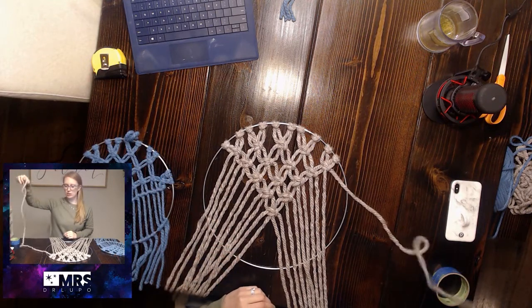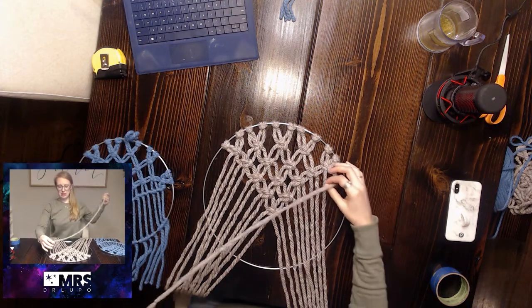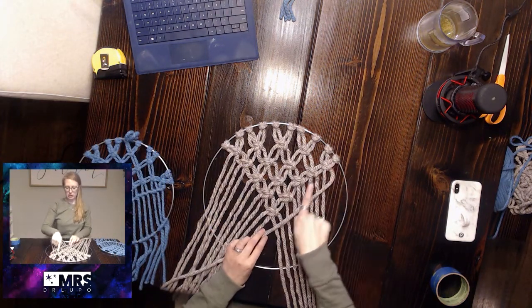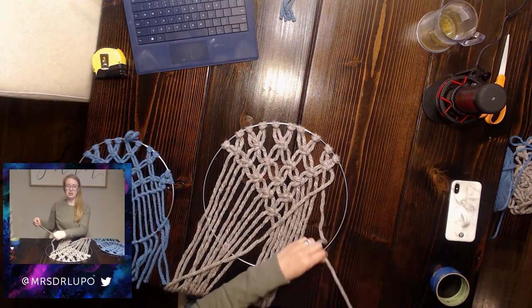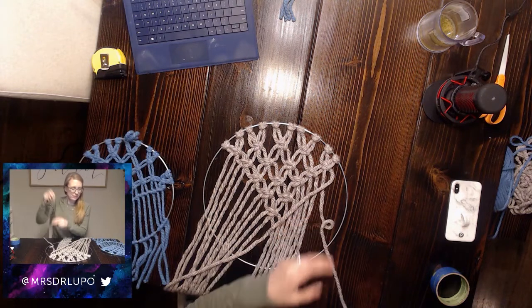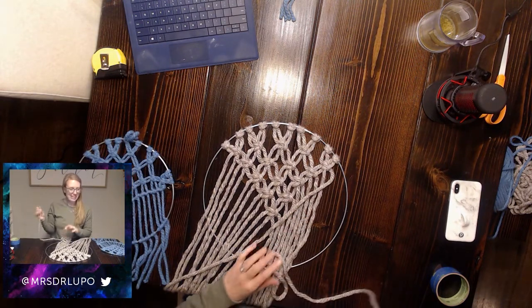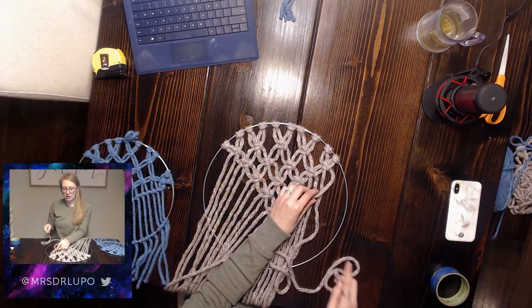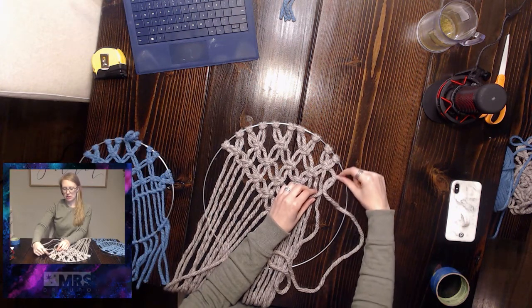You're gonna take your last strand, and you're gonna lay it at a diagonal along the edge of your triangle. And then you're going to take the second strand. And watch me before you try it. You're going to take the second strand and you're going to bring it underneath and through the loop and pull up.